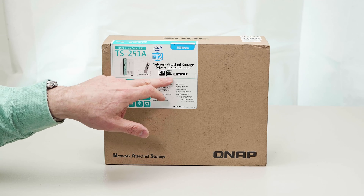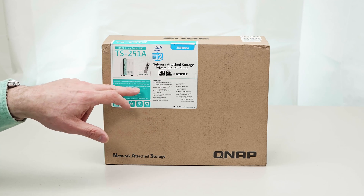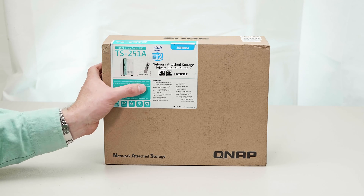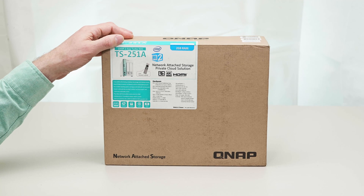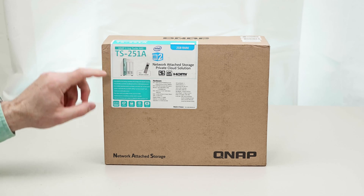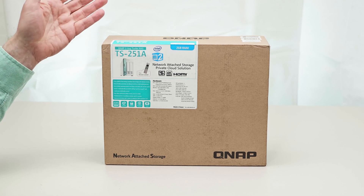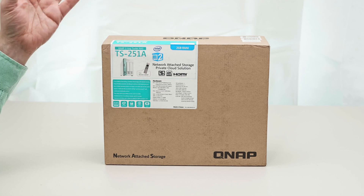So this one is able to handle 4K. It has that USB quick access as I told you about. Cross-platform file sharing, centralised data with disaster recovery — as pretty much all QNAPs have — with direct PC and Mac connection via QFinder Pro and the front USB quick access port. Run multiple operating systems and apps on this NAS with remote access. And you can actually put Windows on these as well in virtual machines, not just Linux.